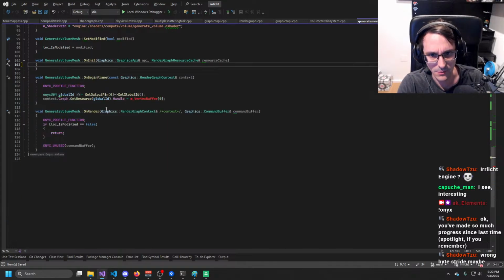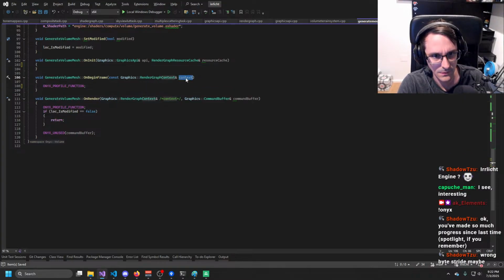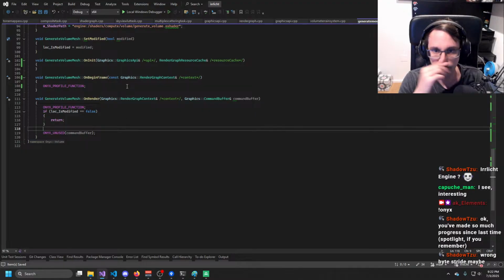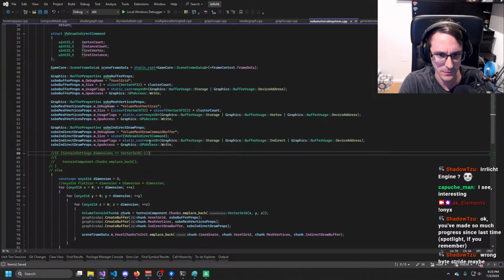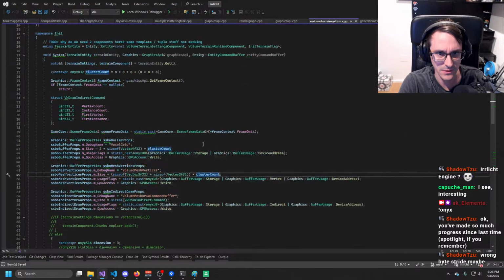Could it be that? Maybe. Let's see. I will double check something. Volume terrain system. Although, I mean, it shouldn't matter, but maybe it does.